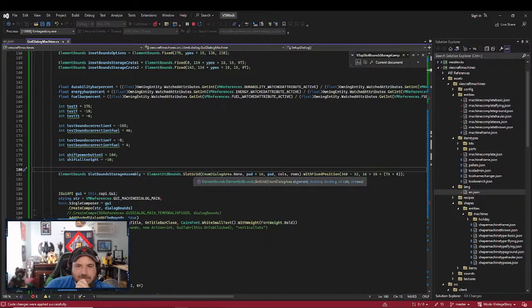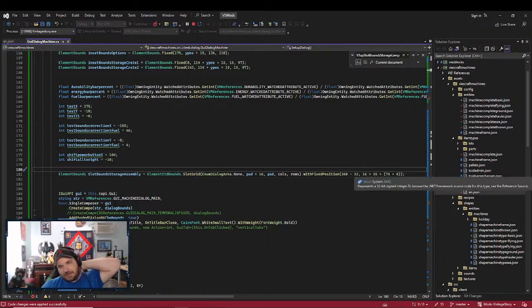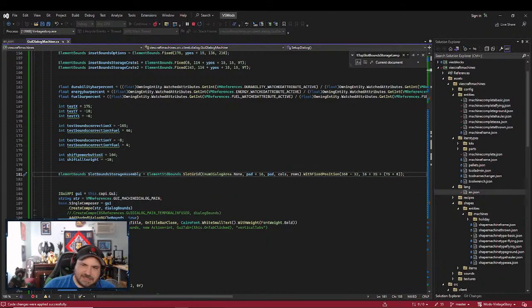What I will have to do is the X and Y coordinates here. So pad plus pad, the row, the columns. Oh, I see what I did. I'm setting up the grid, and then I changed the positioning of it here. Okay, this isn't going to be bad. So really, 18? No, you know what? It's going to be more than 18. Let's start off with a 30.